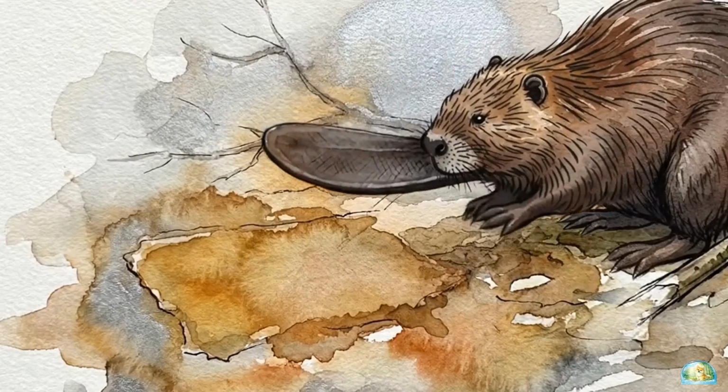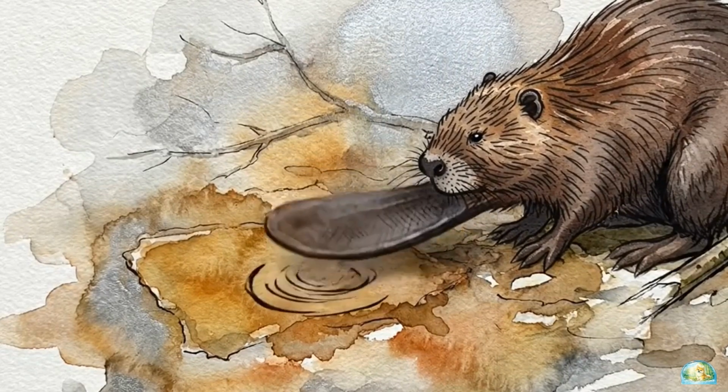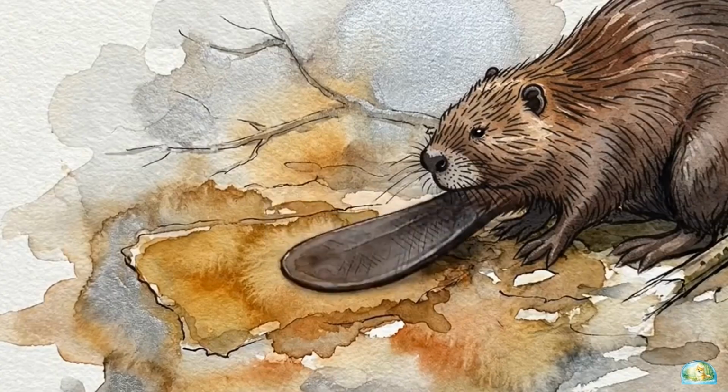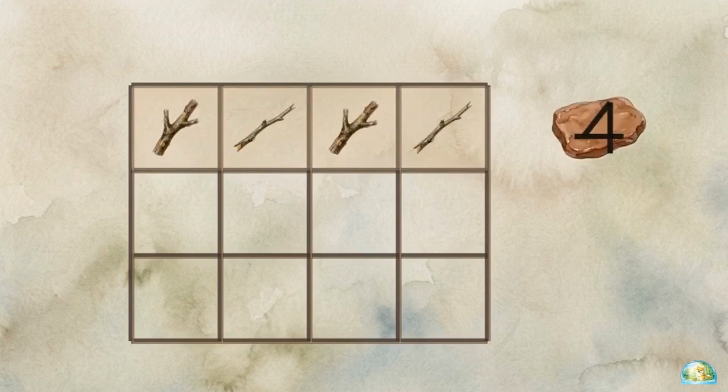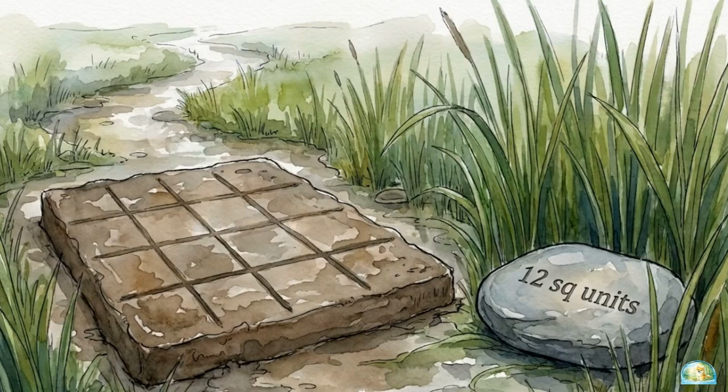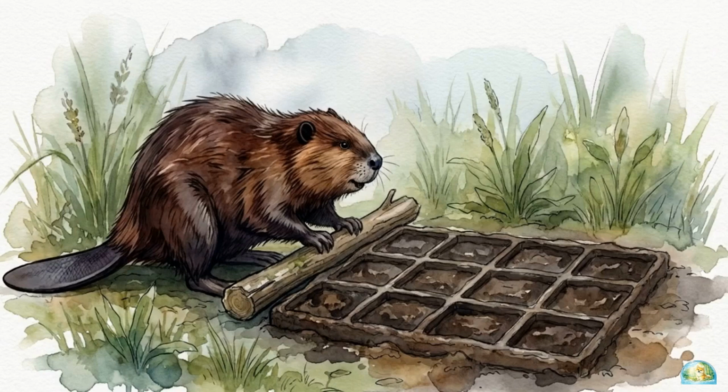Birch's clearing project begins here, with an unmeasured, rectangular mudbed situated right along the main trail that he needs to carefully prepare. The structure forms 3 distinct rows, each containing exactly 4 unit squares. To find the total area, we count the units row by row. Because every square is equal, we count cumulatively. 4, 8, 12. The bed's area is 12 square units. Establishing this numerical baseline defines an unstable patch of ground as a specific, manageable size.